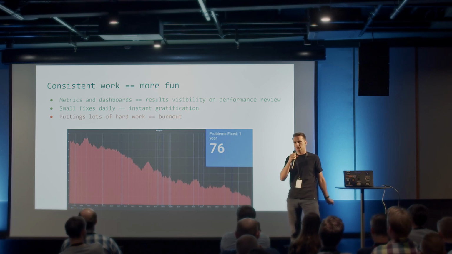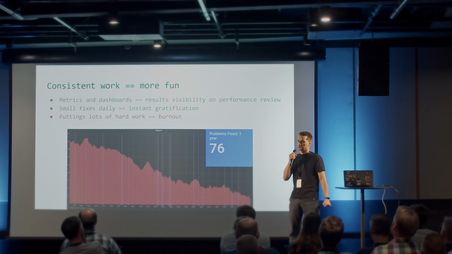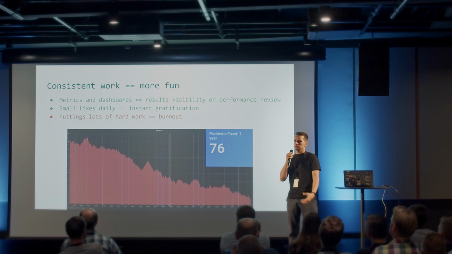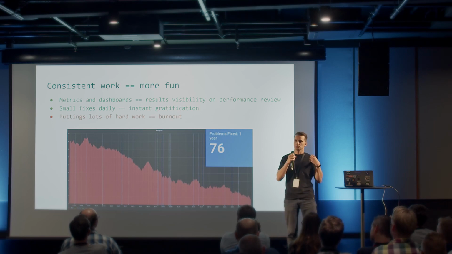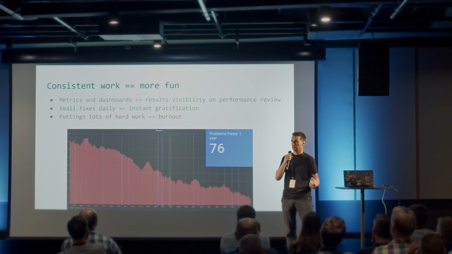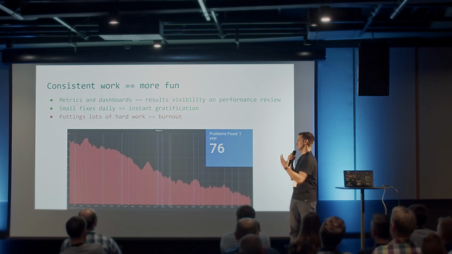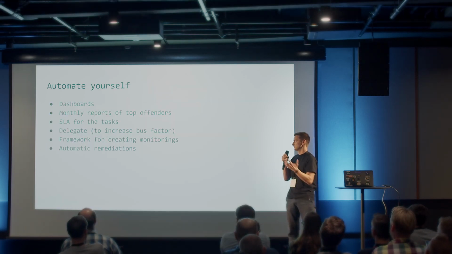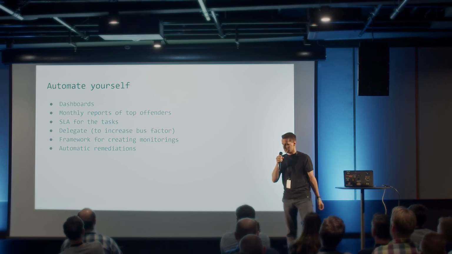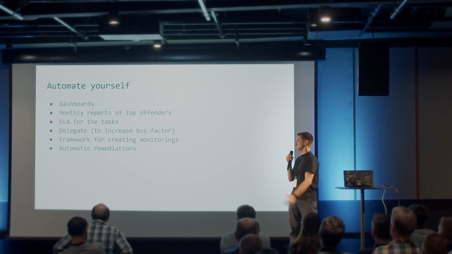Software engineering is about having fun. So make sure you are enjoying what you're doing, but by doing it the right way. Have metrics and focus on process rather than the end goal, because there is no end goal. Seeing graphs like that by the end of the year is nice. The last thing to consider is automating yourself out of the job. Some tips on how to do that are on the slide.